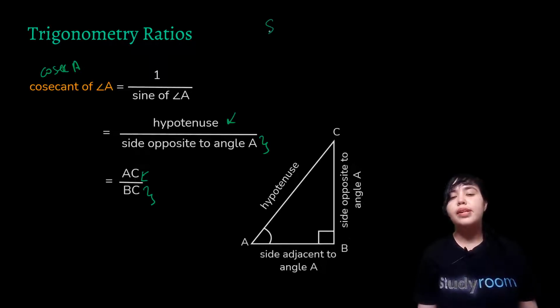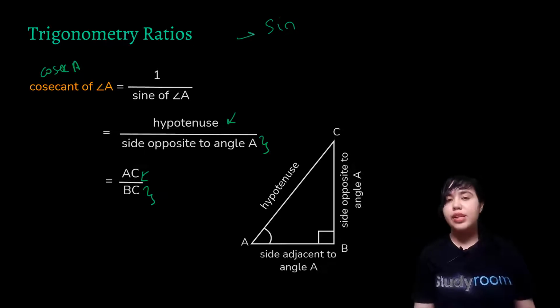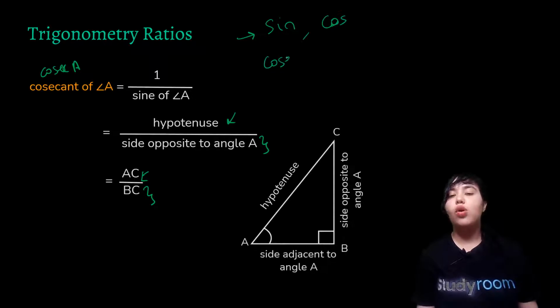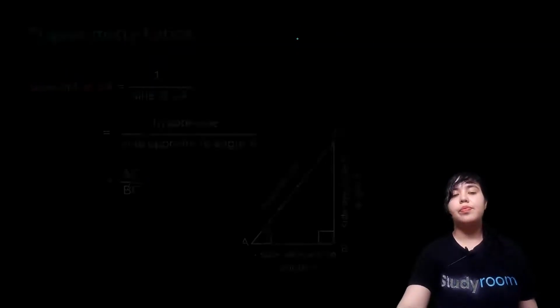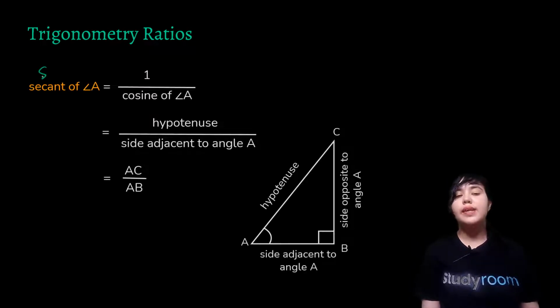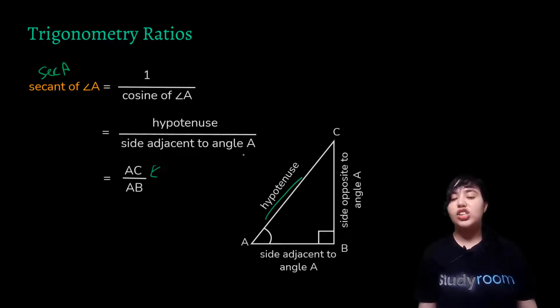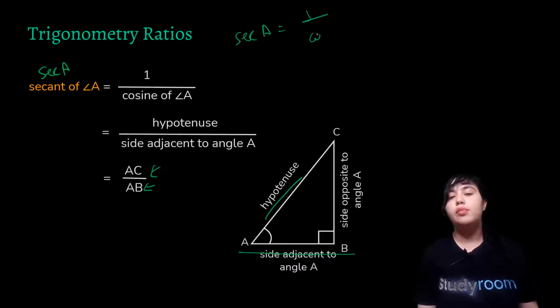Now if you remember sine, that is your primary ratio. In addition to this, if you can remember cos as well, then you will be able to get any other trigonometric ratio that you are looking for. For instance, if I want to know the value of cosec A, it is simply 1 upon sin A. You take the reciprocal of sine and you get cosec. Then we have secant of angle A, which is sec A. Its formula is hypotenuse, that is AC, upon side adjacent to angle A, which is AB. Again, you can get sec from cos, because sec A is equal to 1 upon cos A.